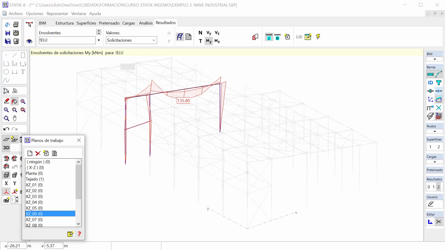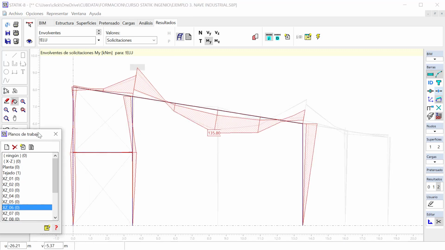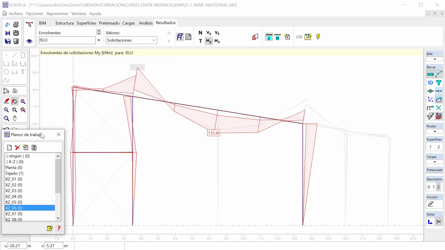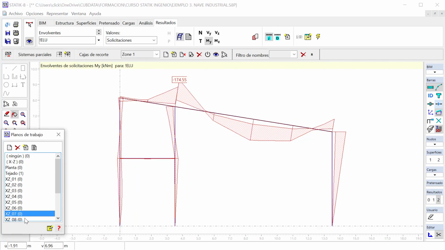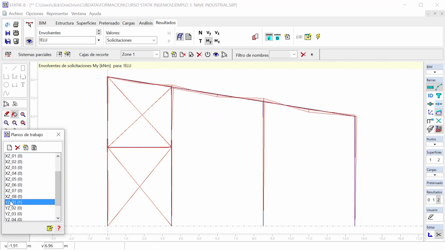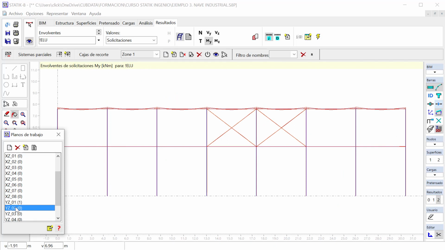And when we get to the working plane that we want, we remove the 3 dimensions and then we would have this much clearer. If we don't want to see the background planes, then, as we already know, we click on the controls. We remove the non-active elements and the background planes disappear. We can see the rest of the elements in 2 dimensions in order to analyze their values.